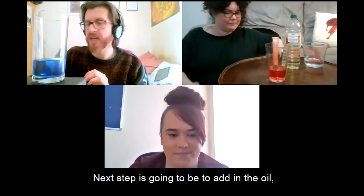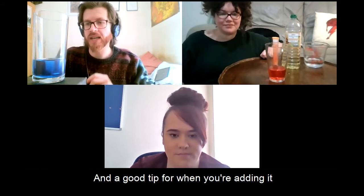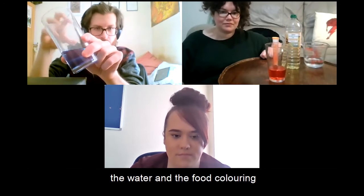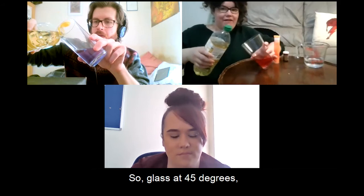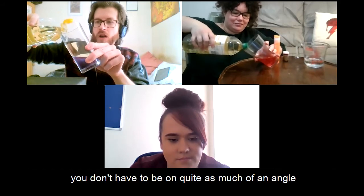A good idea. Next step is going to be to add in the oil, and we want to add about twice as much oil as we've added water. And a good tip for when you're adding it is to hold the glass at a bit of an angle so the oil at the start runs down the side, and this will stop it from churning up the water and the food coloring and taking some of the color away. Okay. So glass at 45 degrees on a diagonal, pour the oil in. And once you've got some oil in, you don't have to be on quite as much of an angle as long as you're pouring slowly.